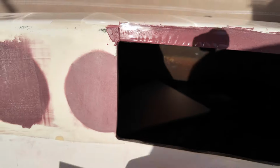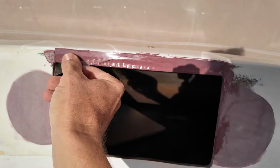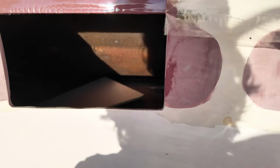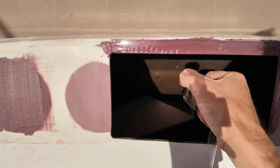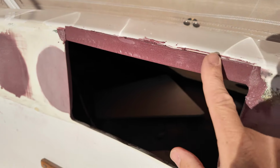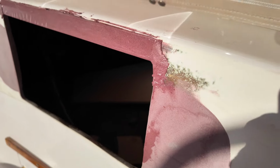So I just pulled off the little angle right here. That was pretty sticky actually still with the tape. So I'm glad I didn't trust that epoxy mold stuff, but this came off nice. And I was right, it was really sticky. I was trying to pull it off when it was partially cured, but after I waited, it turned out really nice. Almost looks like there's still tape on there, but pretty sure that's all of it. Anyways, that still has to cure a little bit before I sand it, but looking good.